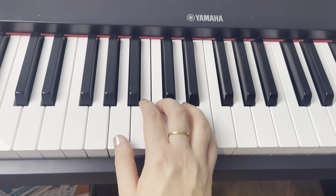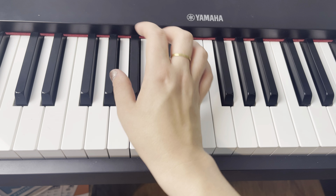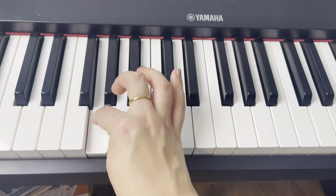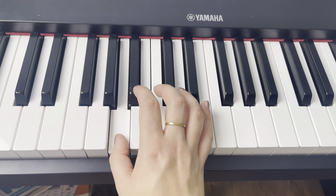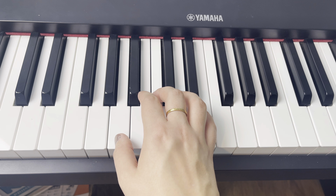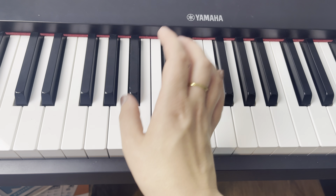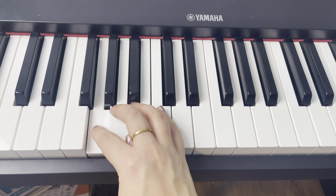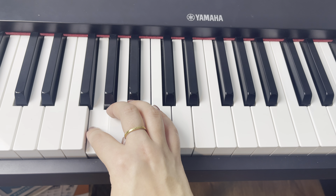Now to finish this off, we have our first finger down on A. Our second finger is going to hop over to G — don't twist your wrist because that can actually hurt your hand. Just let it sneak over: bend your thumb, bend your pointer finger, sneak. We're going to play five A's, then five G's. One, two, three, four, five — G. And then some more G's — five of them total.